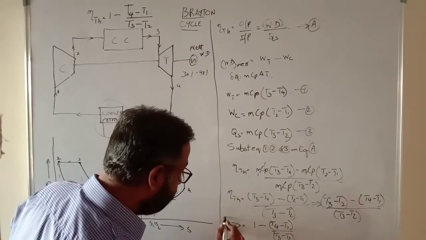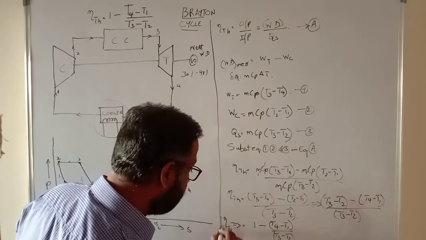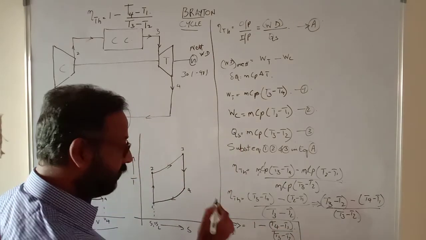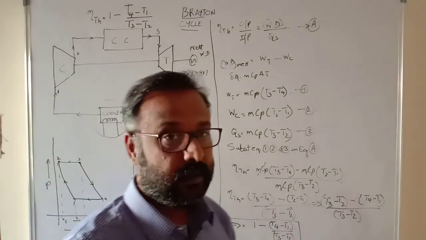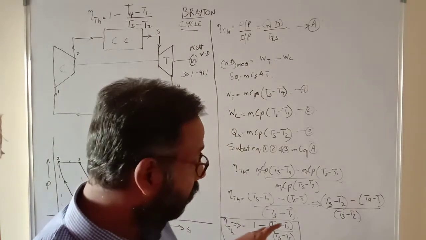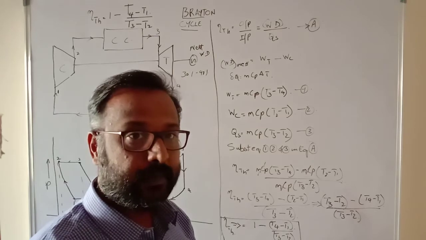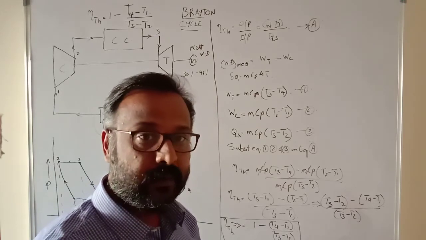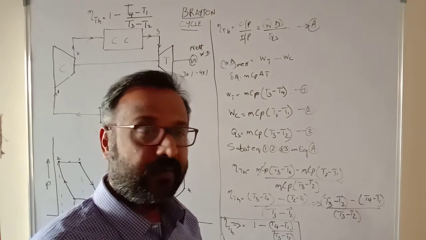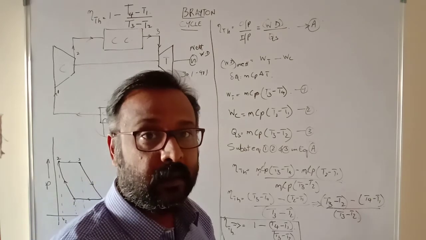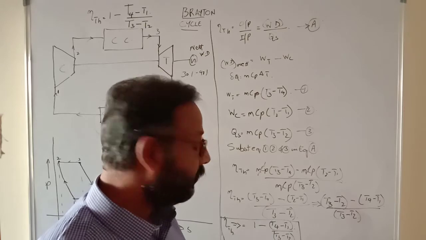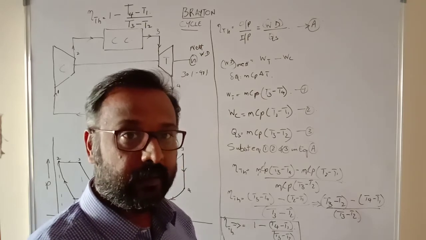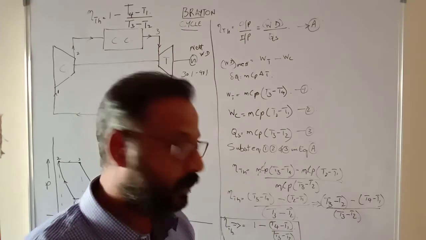So again, our final thermal efficiency equation, we can write it as 1 minus (T4 minus T1) divided by (T3 minus T2). This is the thermal efficiency in terms of temperature. Now, in question papers or in academics, when they ask you to derive the thermal efficiency of a Brayton cycle, usually you should not stop here. You should derive it in terms of pressure ratio. We'll see how to derive it in terms of pressure ratio next.